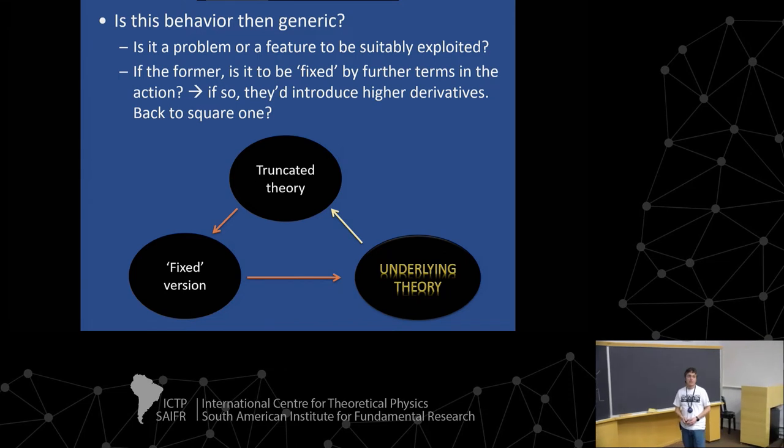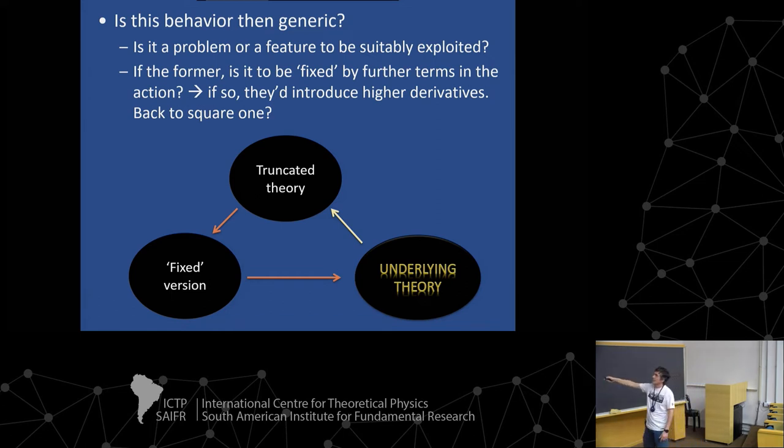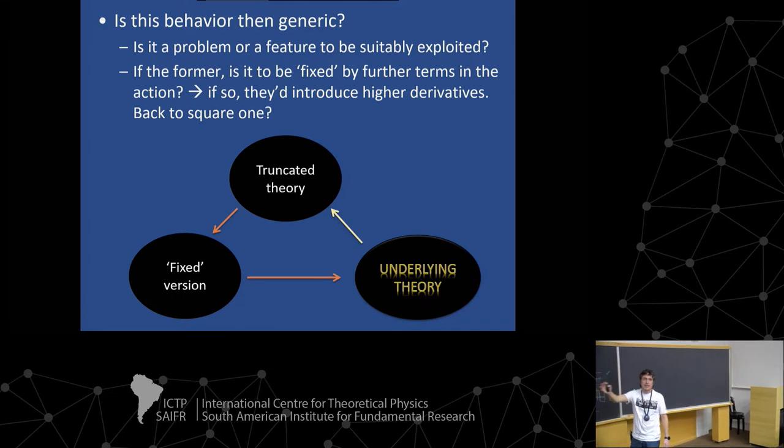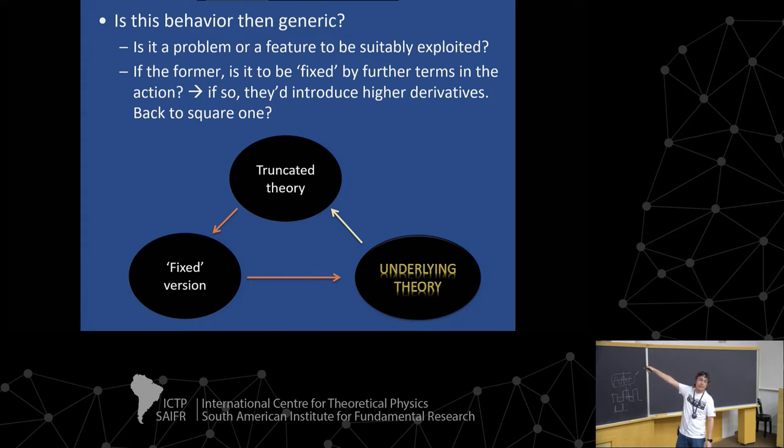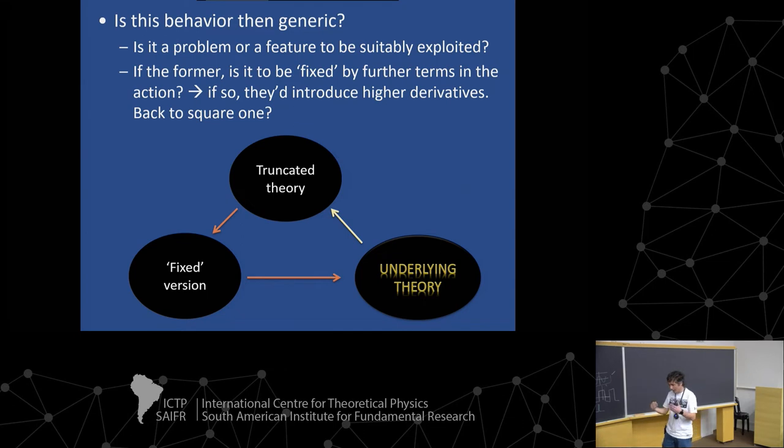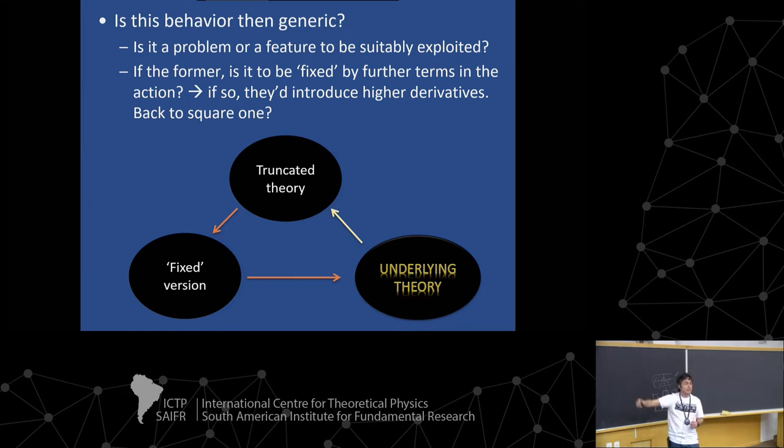Ideally, we would like to have something like this. We think there is an underlying theory, which no one has written yet. Every single theory that has been written so far is some form of a truncation, either because you chose to stay at second order, because you do the EFT and truncate it at some order. But this, I tell you, with a very, very, very small set of exceptions is sick. It's pathological. So somehow you want to fix this problem to try and ask questions to this theory, which hopefully will inform you something about this underlying theory, which, after all, you want to ask data to guide you what and how to write this one. Again, this is like studying beyond standard model physics in particle physics, but with the problem that our problems are evolutionary in nature. We want to study something that will take a very long time to manifest its changes, and we need to have control from the very beginning, t equals zero, all the way to the end of the system that we care to study.